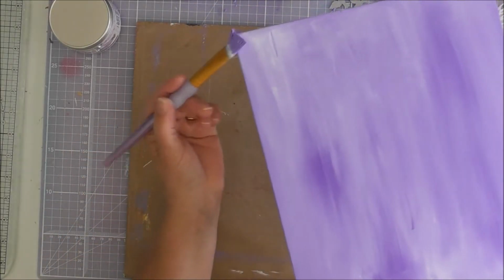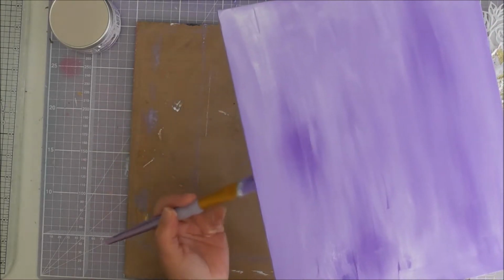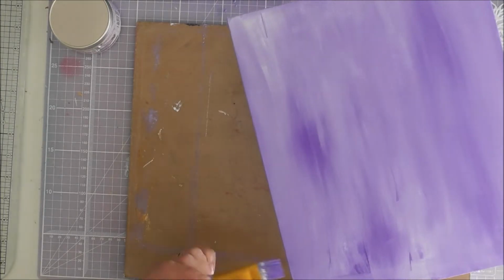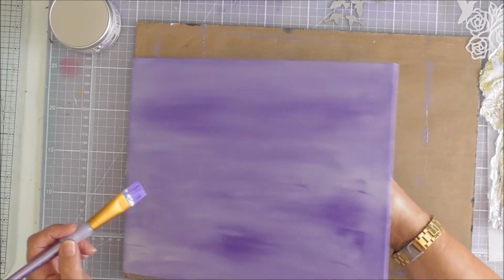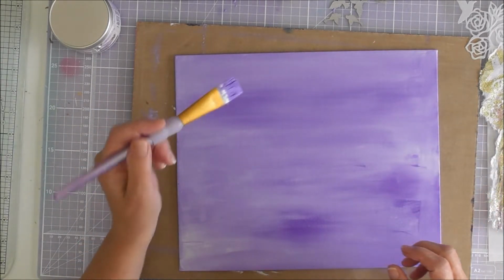But you don't want no white bits, do you? Not really, unless you're working completely in white. Have you ever worked completely in white? Doesn't work for me. I've done it, but it's not fabulous.